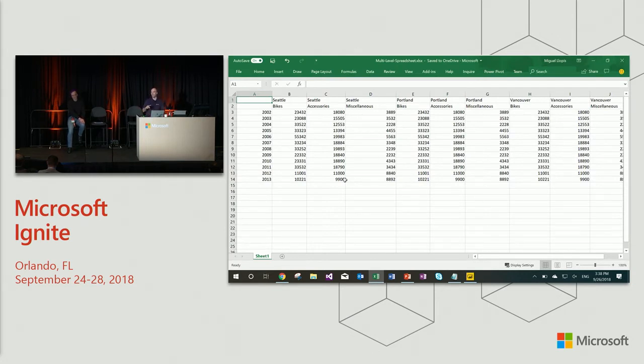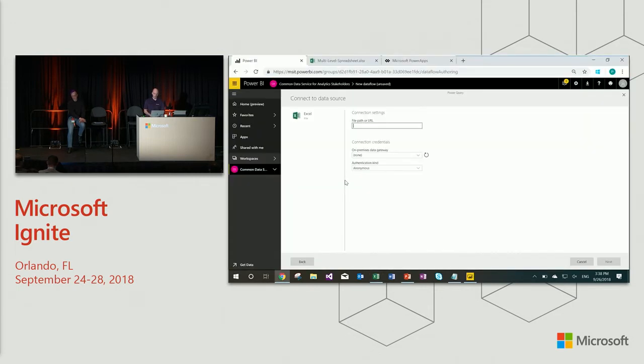So all I did was actually go to the file backstage to copy that path to the clipboard. This is actually the best way for you to connect to a file that sits in OneDrive for Business from Power Query. And then you need to remove that last part with the web equals 1. But now we have the whole URL to that file in here. And I'm already signed in with my organizational account, so we'll just click Next.